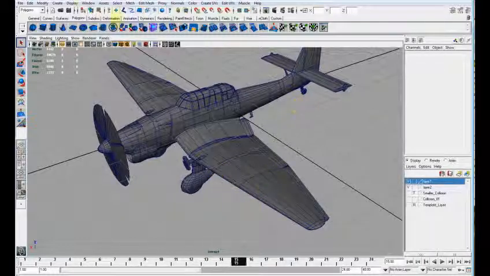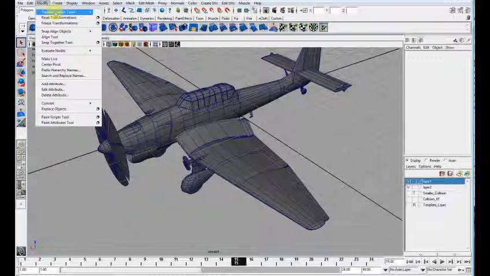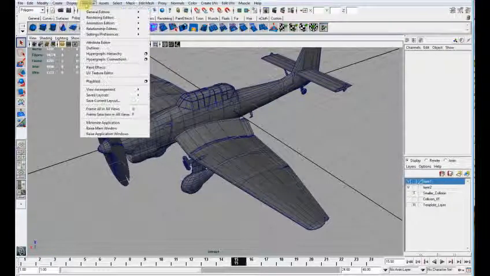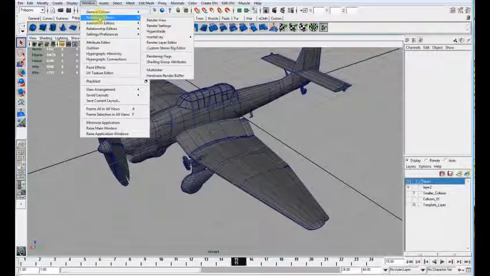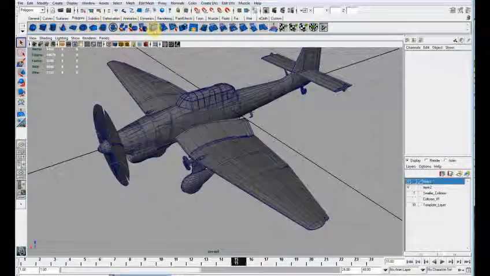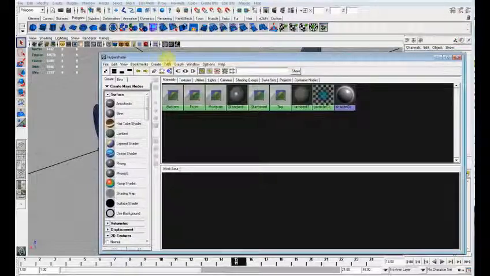So, to create a material in Maya, you go to Window, Rendering Editors, and you go to the third item down, which is called Hypershade. This is your material editor.